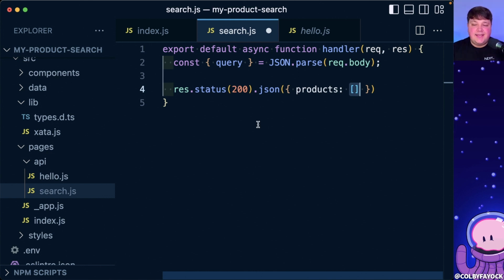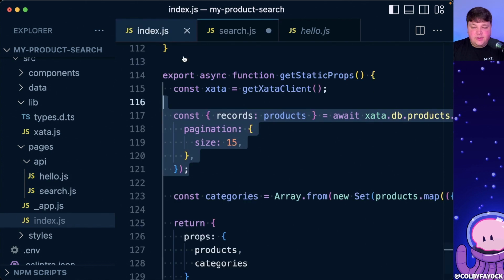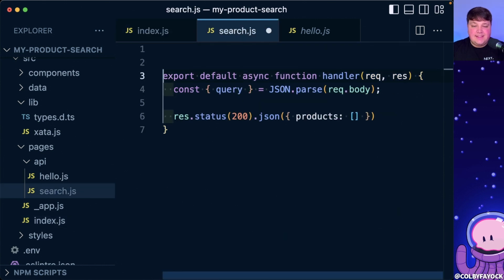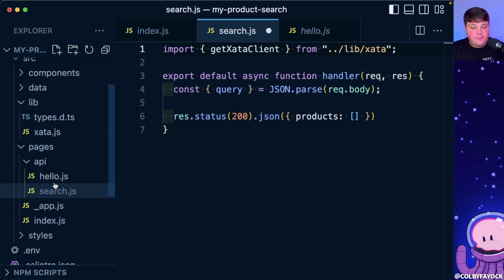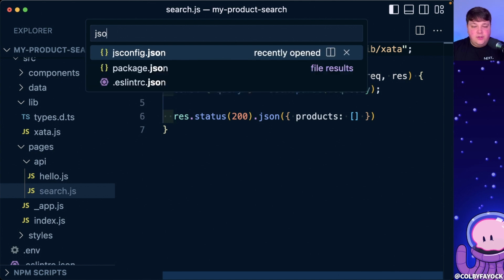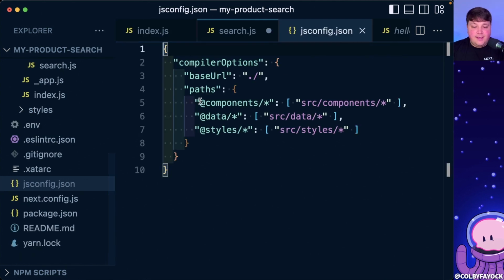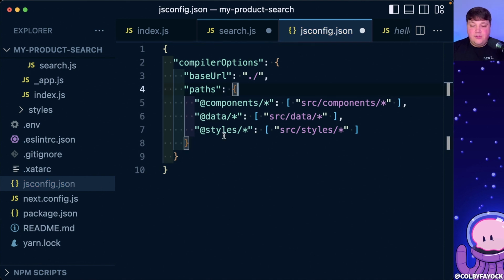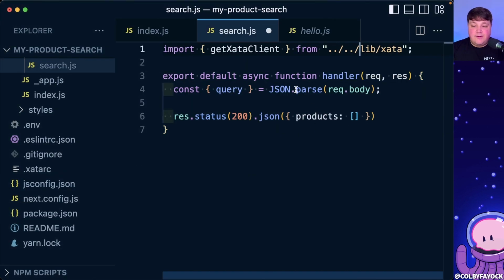Now to actually make that Xata query, we can head back into our index.js file. At the top, let's grab that getXataClient call again. I'm going to paste that in there. But again, we need to make this dynamic, where instead of going up just one level, we need to go up two levels where we can get that lib. And just as a reference for future note, you can also set up inside a JS config to use the @lib directory, which we're not going to run through right now, but you can use that as a way to more easily reference the lib directory when you're doing this.